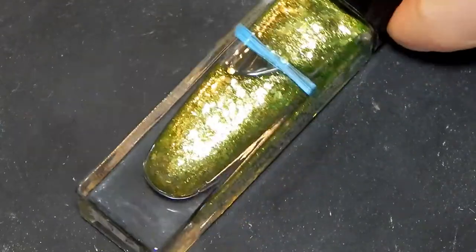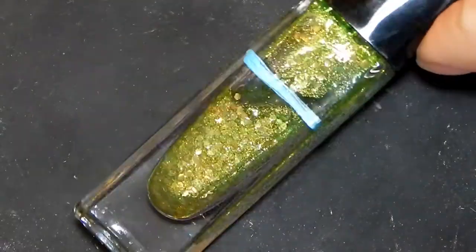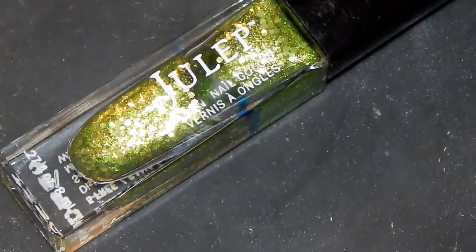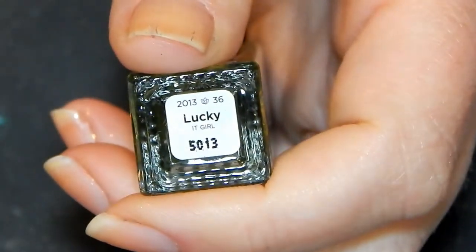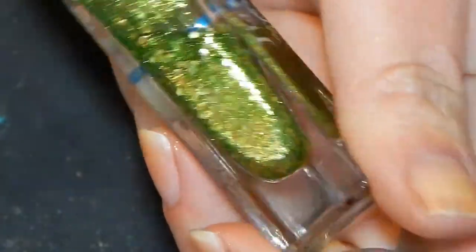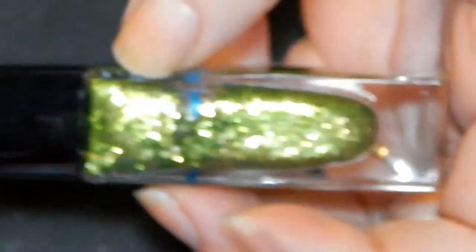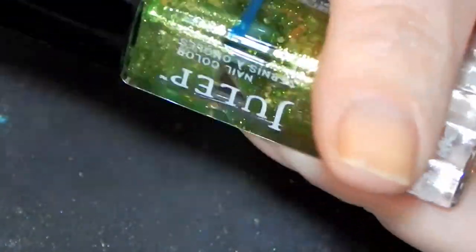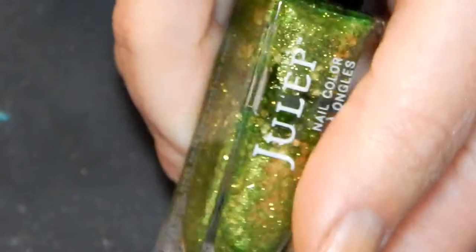This next one I've worn a lot — I actually marked it because I was planning on panning it. This is my go-to polish for St. Patrick's Day. It's in the color Lucky, described as a kelly green and gold coin multi-dimensional full coverage glitter. It is a full coverage glitter with a really thick jelly base and green and gold glitters — so so beautiful. It's starting to thicken up really fast so I've got to get it used up.